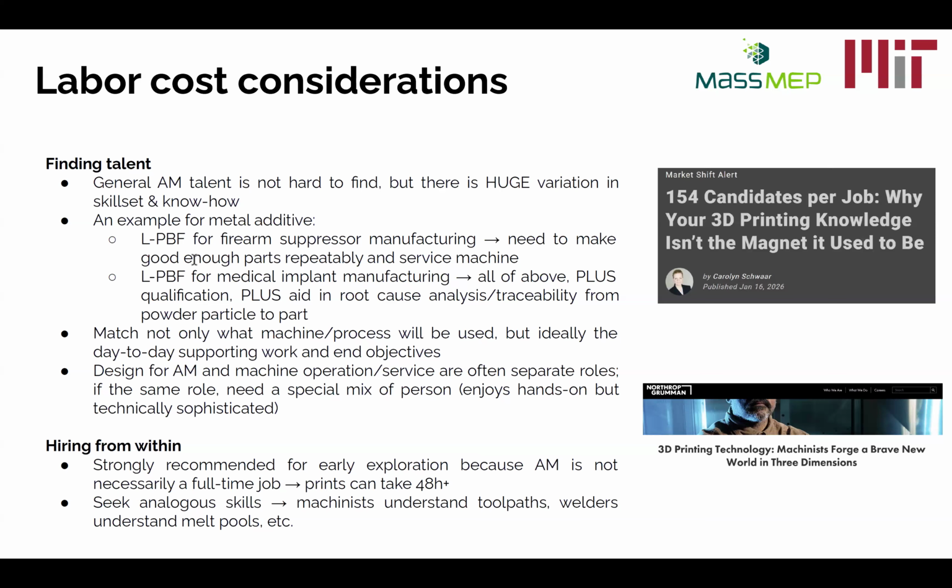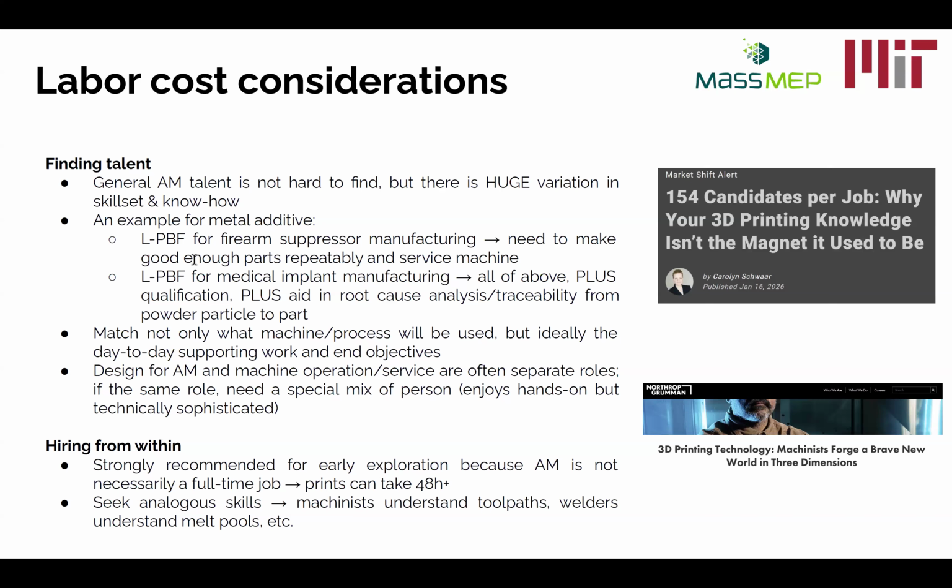Cool. Sounds good. If I want the same person using the same type of machine, using a very similar material, say titanium in both cases, but they want to make medical products and not suppressors, they have to do all the same stuff as the person before: make parts within tolerance, service the machine, keep it up and running. But then they also have to be able to interface with your quality management system. They have to be able to create test specimens. They have to understand that these are associated with individual builds to enable root cause analysis in the case of a device failure down the line.